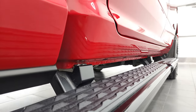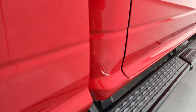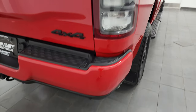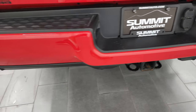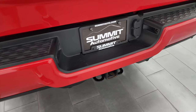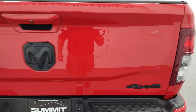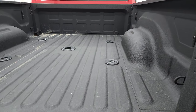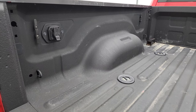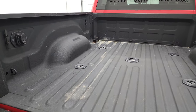Lower rockers all look really good, and it comes with the nice gloss black wheel-to-wheel side steps, which go nicely with the Night Edition. The passenger side box has no dents or dings. Coming around to the back, you'll notice you get the painted bumper back here as well, backup parking sensors, and a full towing package which includes the receiver hitch, four-pin and seven-pin wiring. You get the blacked-out four-by-four Ram and Bighorn logo on that tailgate, and the tailgate is in excellent shape. It comes with a very nice spray-in bed liner, a fifth-wheel and gooseneck prep package, seven-pin wiring, side box tie-downs, and your receiver hitch reducer.